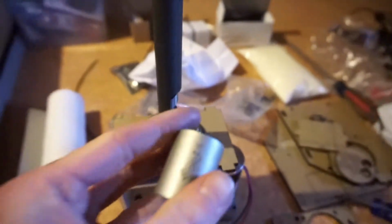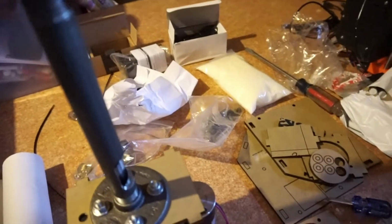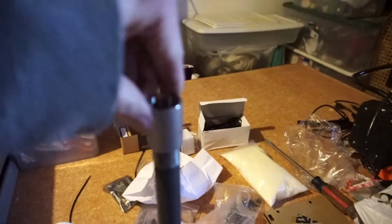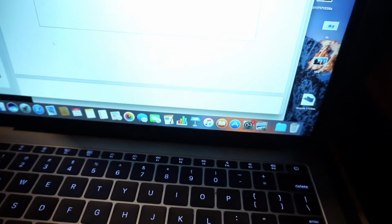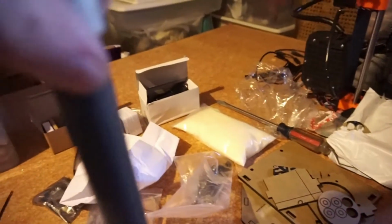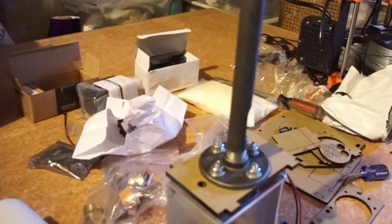Next step is to throw this brass coupling onto the nipple. I'm going to do that. And then I'm going to throw a coupling onto the nozzle, and then I'll throw the brass plug nozzle onto it as well.